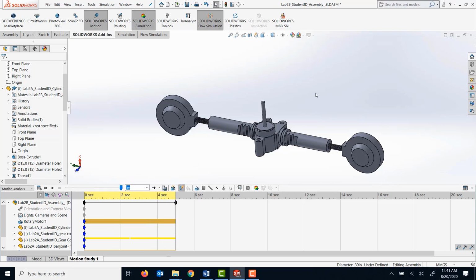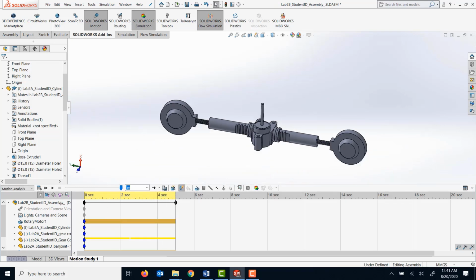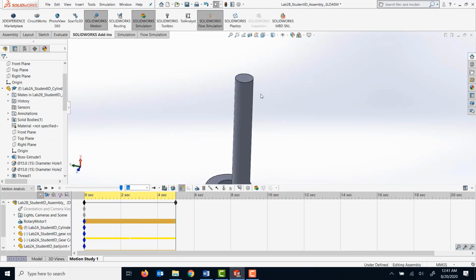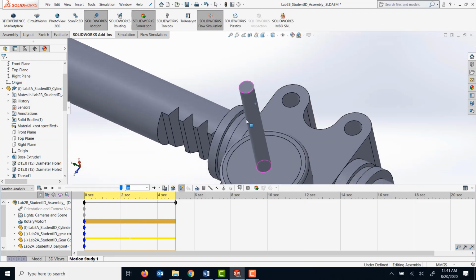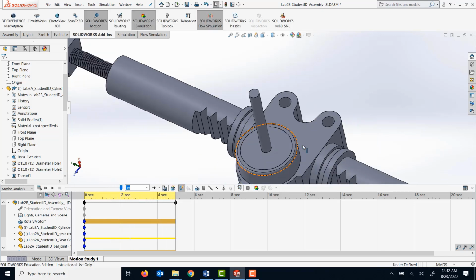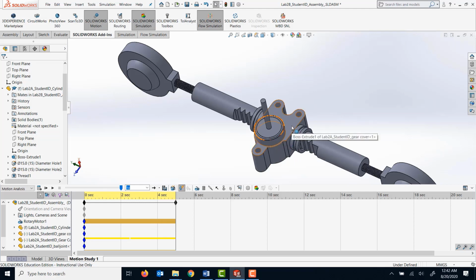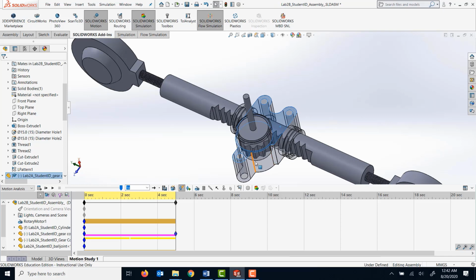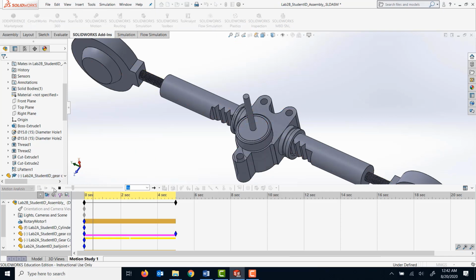Now to check the solution, when I'm playing it, nothing seems to be moving around. However, if you zoom in closely, you will notice that this shaft is rotating. I'm going to hide this cover, or change it to transparent, and play it again.